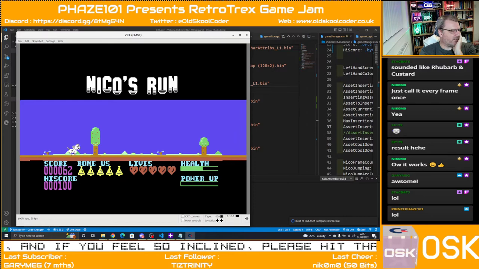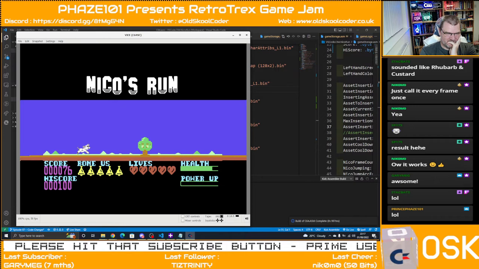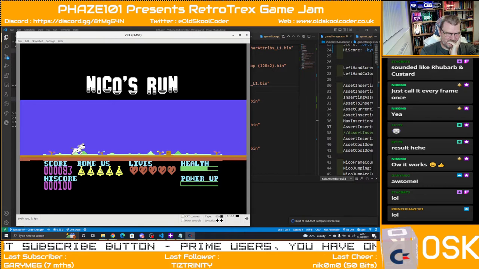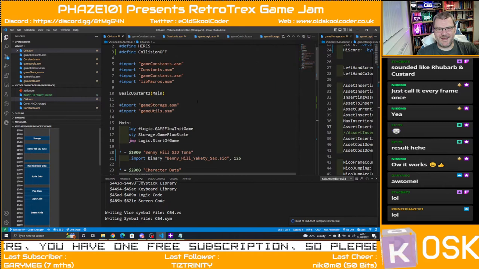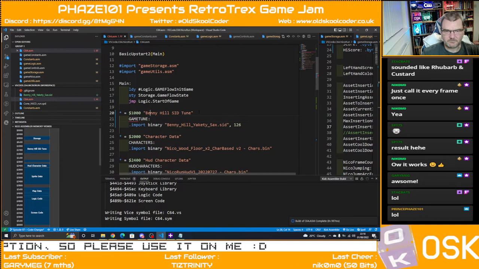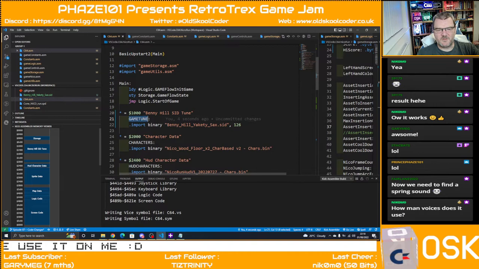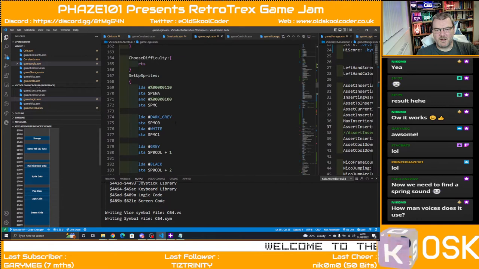Oh, how do we get it to repeat? Oh, it's repeating. Right, that is going to get annoying very quick. Right, so what we're going to do is we will have here, we need to find a spring sound. Yeah. So game tune, so we'll put that here. And that can go there.